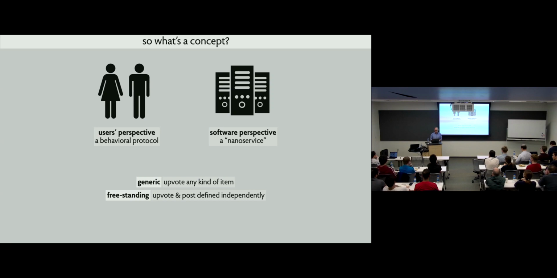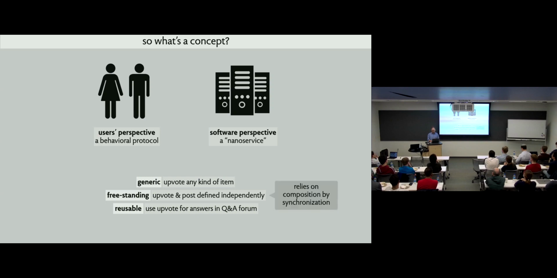And that ability to have independent mental models that describe each piece of the functionality independently of every other piece, I think is really crucial. And I'll have more to say about that in a minute. And then the third, of course, is that concepts are reusable. That if you figured out how to design upvotes, you can use them in any context in which you have some items you want to upvote, whether it's comments on a New York Times article or answers in a Q&A forum and so on.